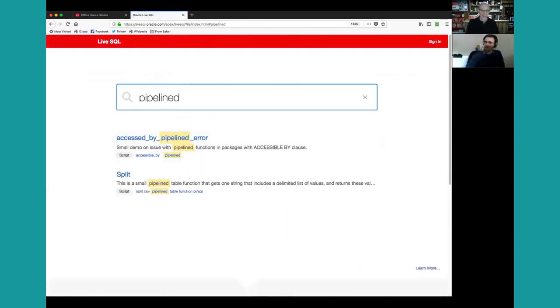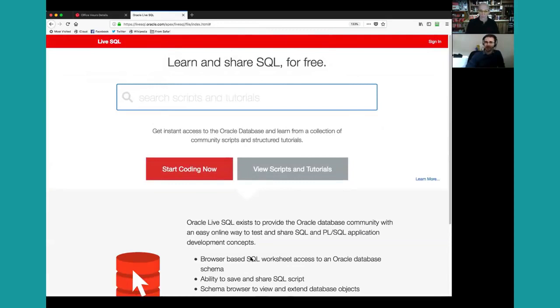With a pipelined table function, you're defining how the rows are returned, or what the data set is that comes back to the client. Now, in general, querying a table or view directly would be quicker because you're just invoking the SQL engine directly.